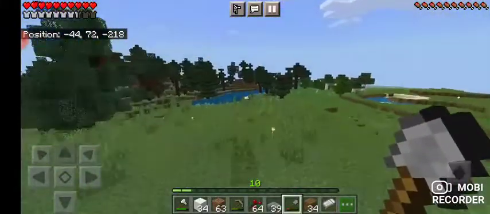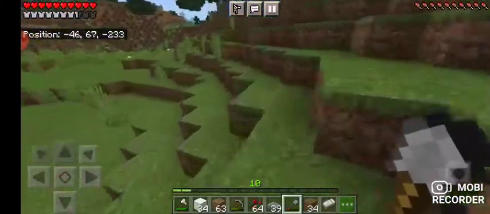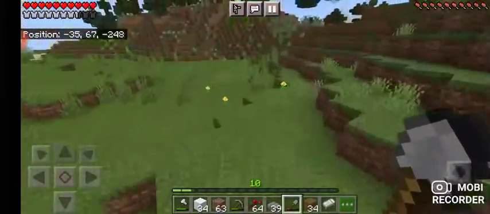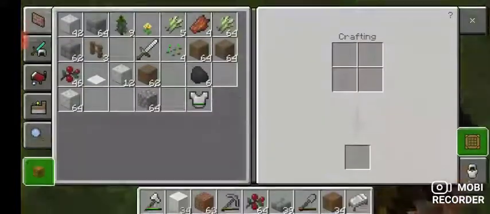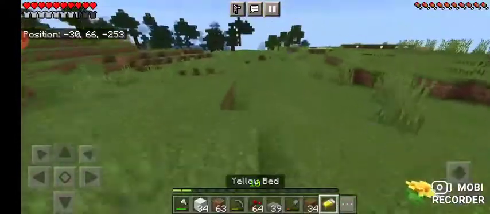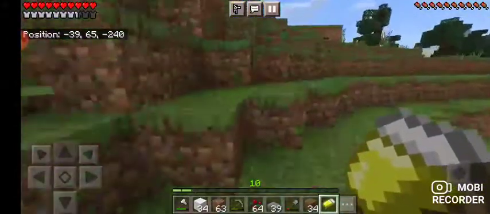Come on, any flowers here? I need dye. I can't have a white bed. Yes, yellow. Yellow's good. Yellow's good. Come on, yellow. Thank you. There you go. Yellow bed. For my first villager.